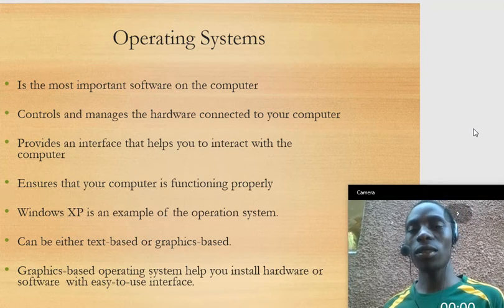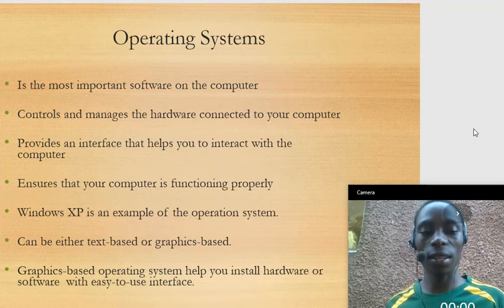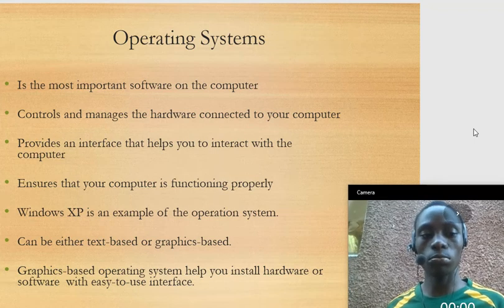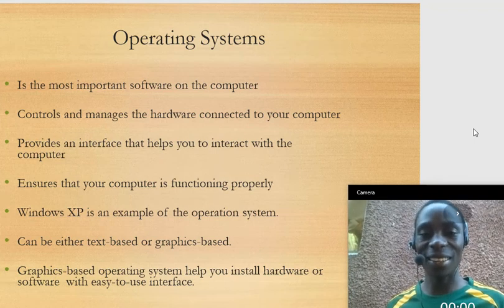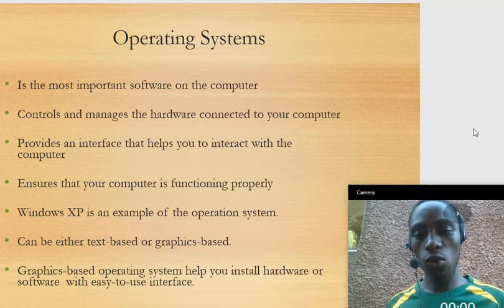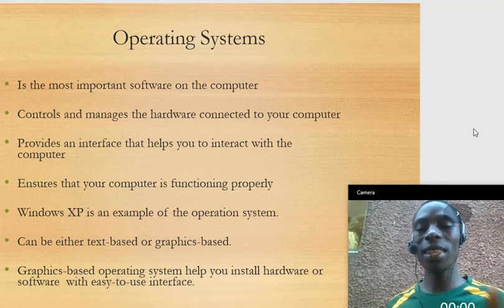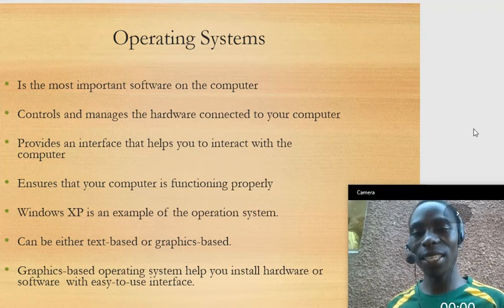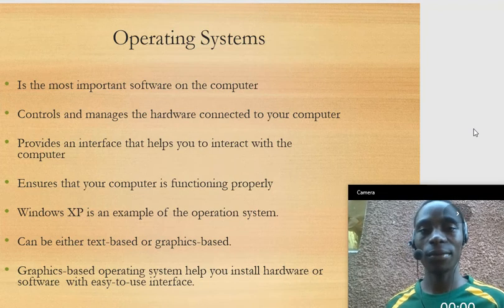But also without the operating system, the hardware will not do anything. It will just be there like something that is not doing anything, useless. So the operating system ensures that your computer is functioning properly. It is from this interface, from the operating system, that we see which part is working and which part is not.